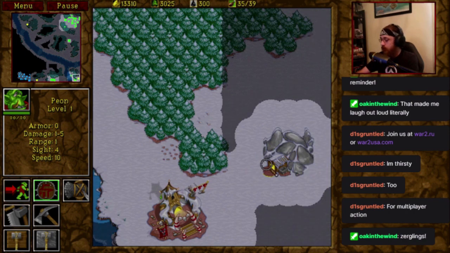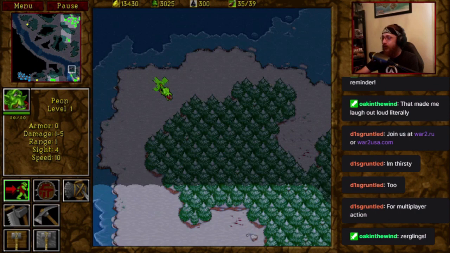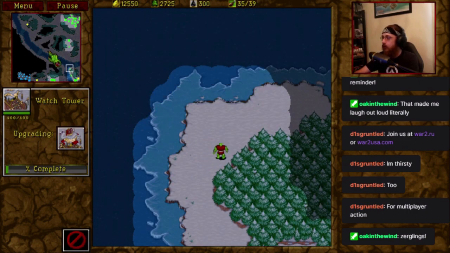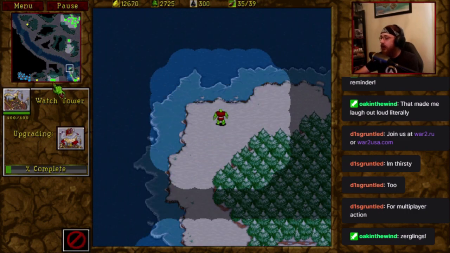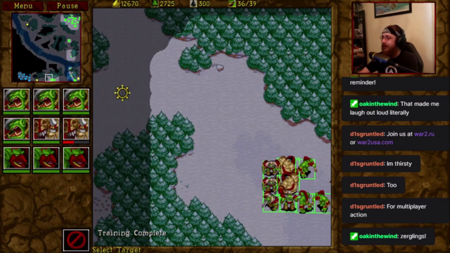All right, you get back to work. Nope, you're gonna... wait, let me make... What are you doing? I'm gonna gold mine. I'm gonna start chopping trees. I'm gonna make that a cannon tower. Bitches love cannons. Very specific reference.